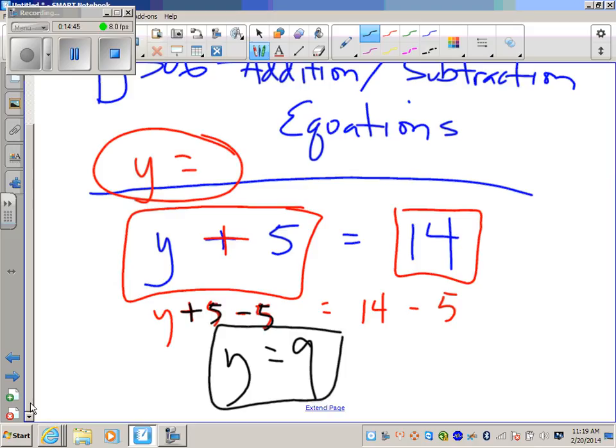Casper. If I'm going to say y is equal to 9, then you know what? I'm going to find out. I'll put 9 there. If y equals 9, is 9 plus 5 the same thing as 14? Then we have a solution. I will think opposite. Whatever is currently happening on the same side as my variable, I'm going to do the opposite, and I'm going to do it to both sides. That will isolate the variable, give me the y equals I'm looking for, and also provide me with my solution. Okay?